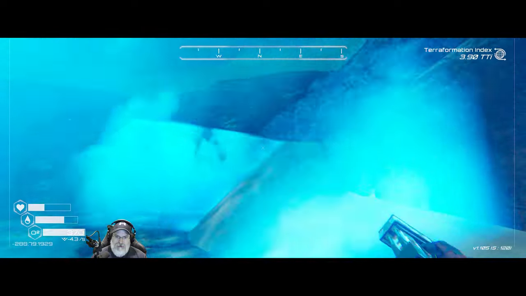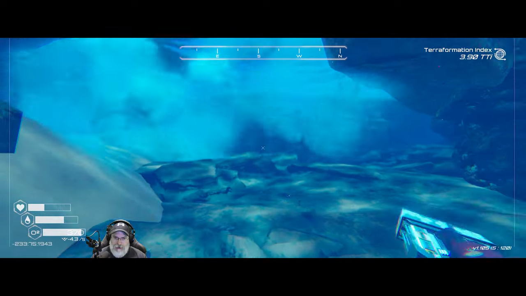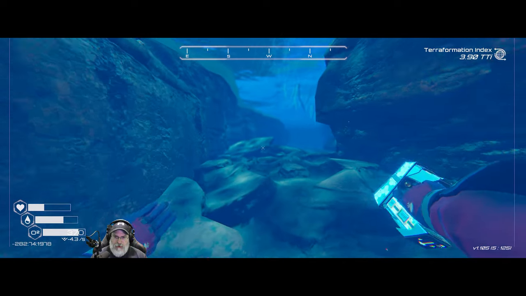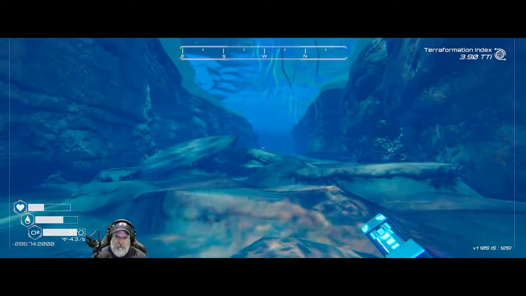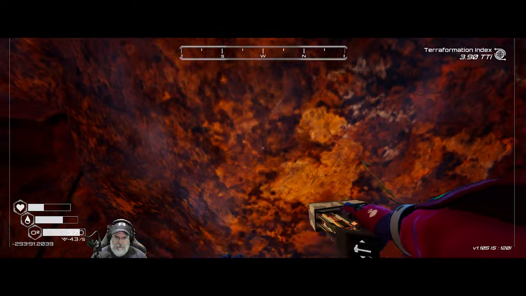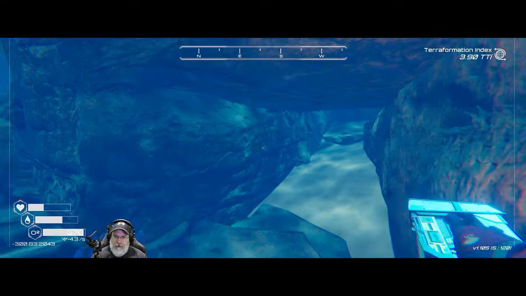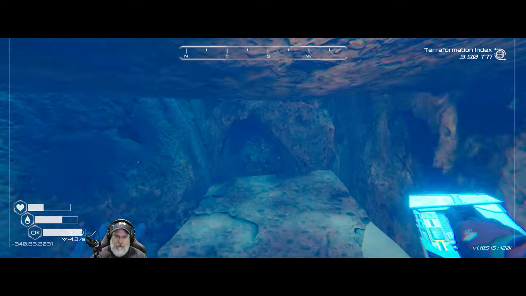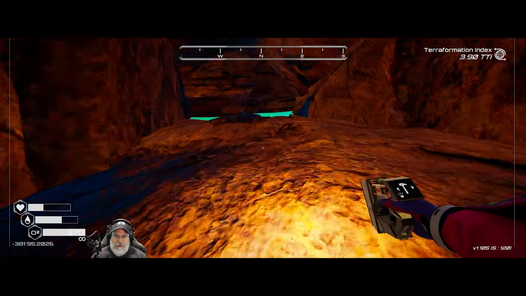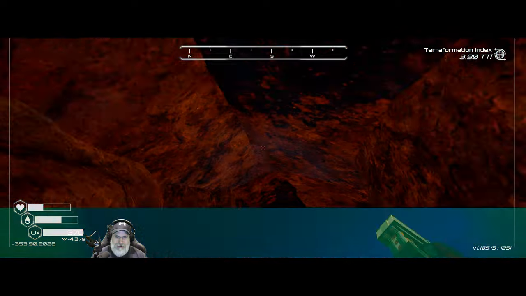Game save. Okay, let's go back through this way. Oh, we already went that way. Where did we come out at? Was it over here? Yeah, we came out over here. Okay, let's get some air. That's the normal entryway into the cenote area. So I guess that's it then. Nice. Alrighty then.